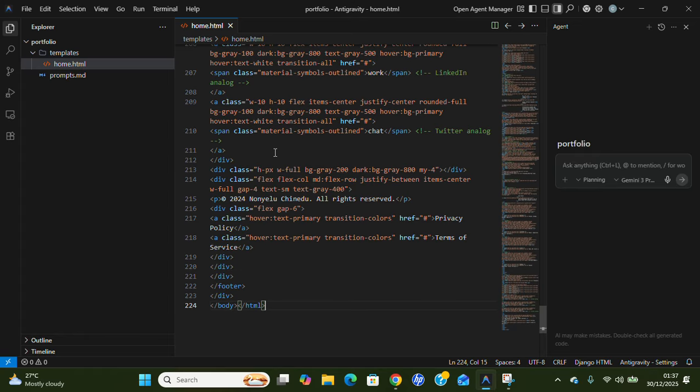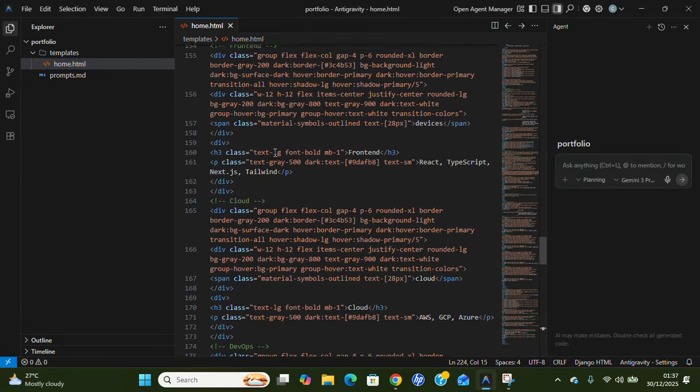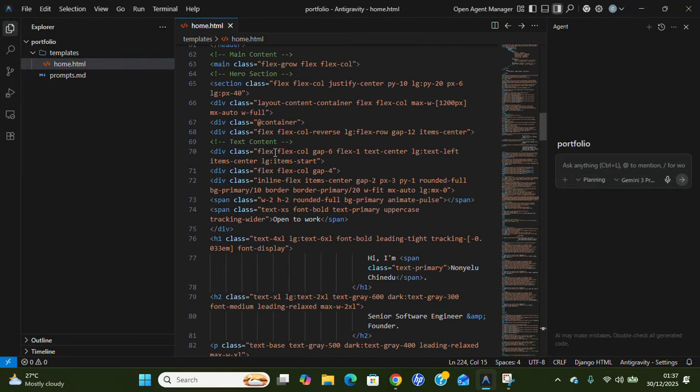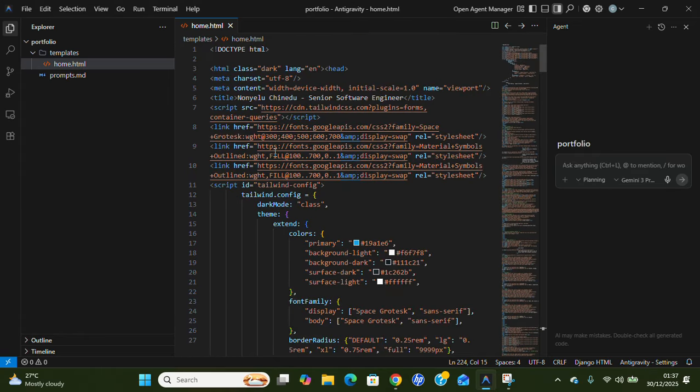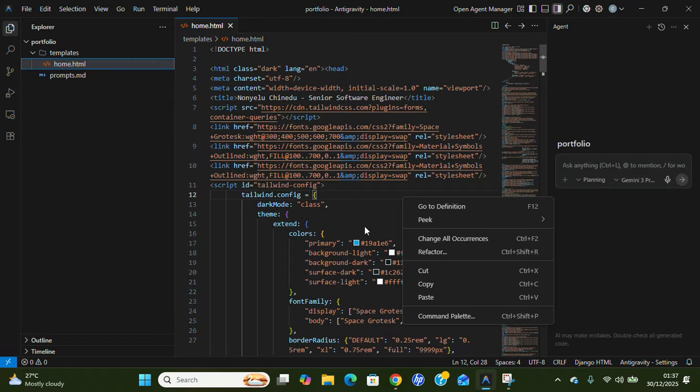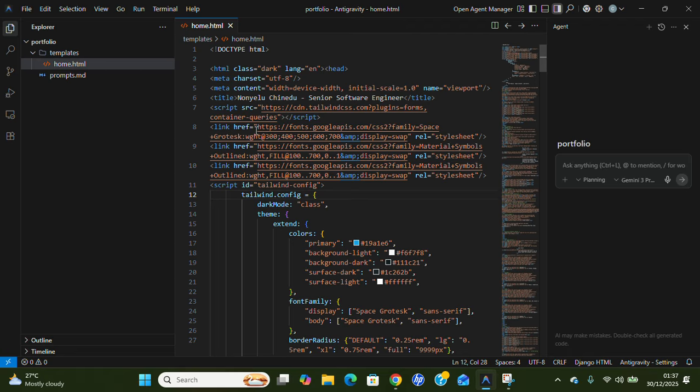And you can see it is not well formatted, right? If you look at the code, it is not that easy to read because it is not well formatted. But that's not a problem because we're going to be using anti-gravity to format it properly according to how we want it. But let's just focus on what we are doing. So let's get the about us.